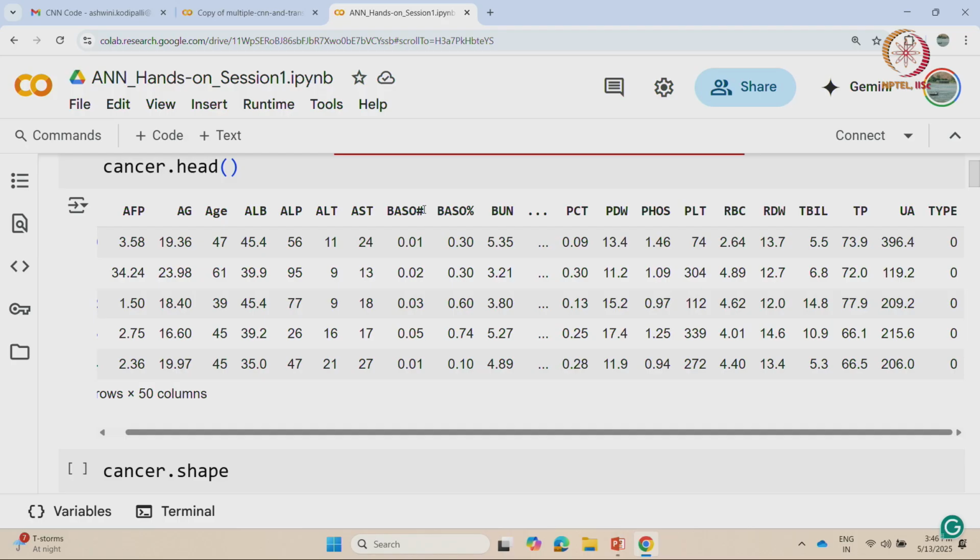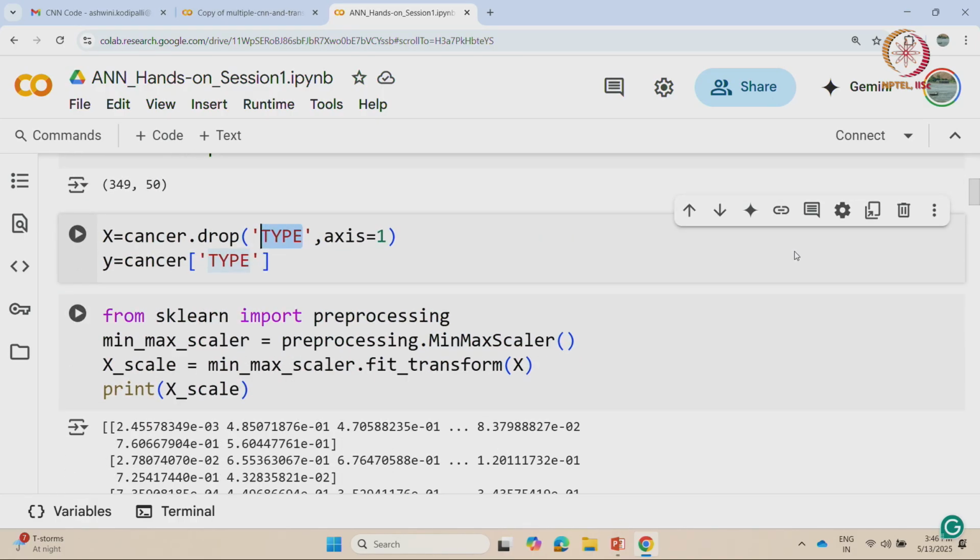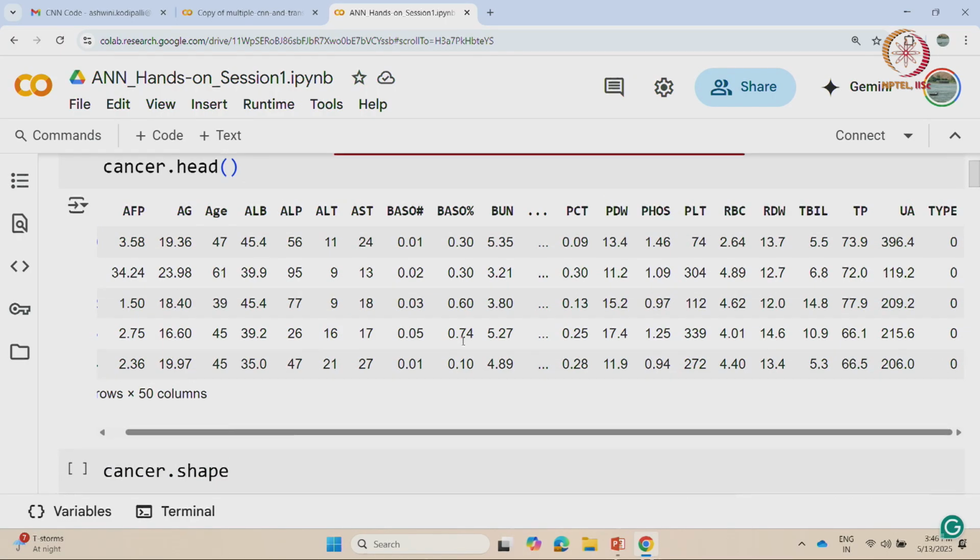So all the values in this data set, we are going to scale down to one particular range. What is the range? We are going to bring the values between 0 and 1. Now we have a value 0.01, here we have a value 73.9, and we have a value 396.4.